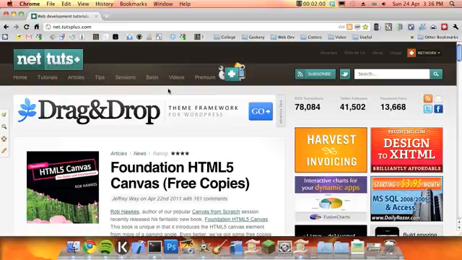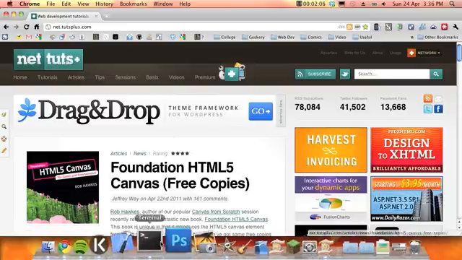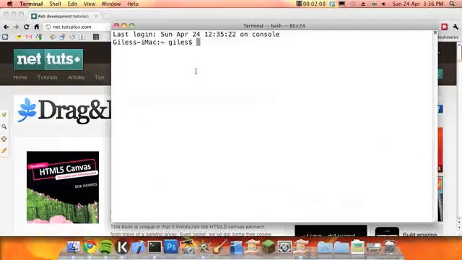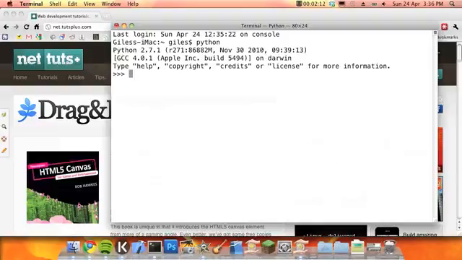If you're on a Unix system or Unix-like system, so Mac like me, or on Linux, then you can get at Python right from the terminal. So that's what I'm going to do right now. Open up terminal and then type Python. And we are now in a shell where all our Python code can be evaluated. And once you've got to this point, you are ready to start the tutorial.